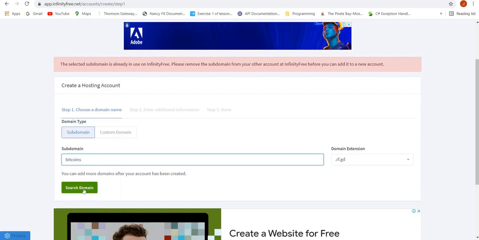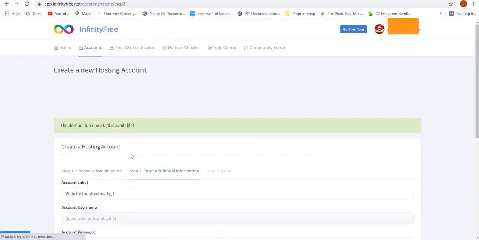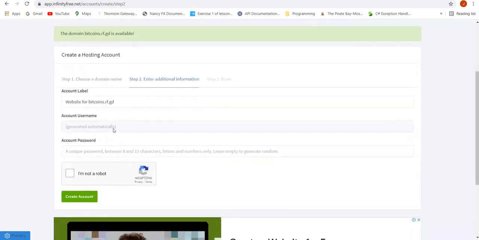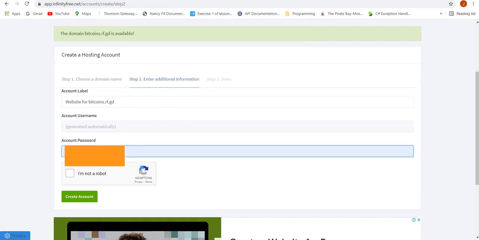So I will choose Bitcoins. So it's available. I can take it. So you can change the label, password, and you press create account.